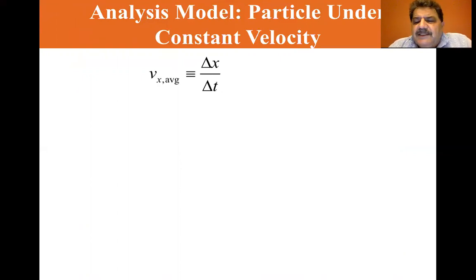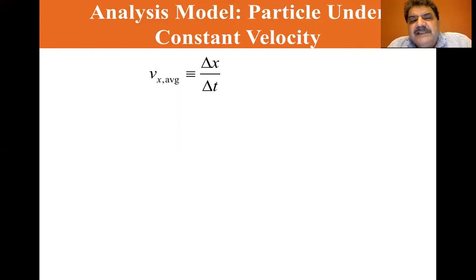Okay. Imagine a particle moving with constant velocity. The model of the particle under constant velocity can be applied in any situation in which the entity can be modeled as a particle moving with constant velocity. Remember how we talked about the car moving? We could say, well, use the center, like the door handle of the front door, as its center position.